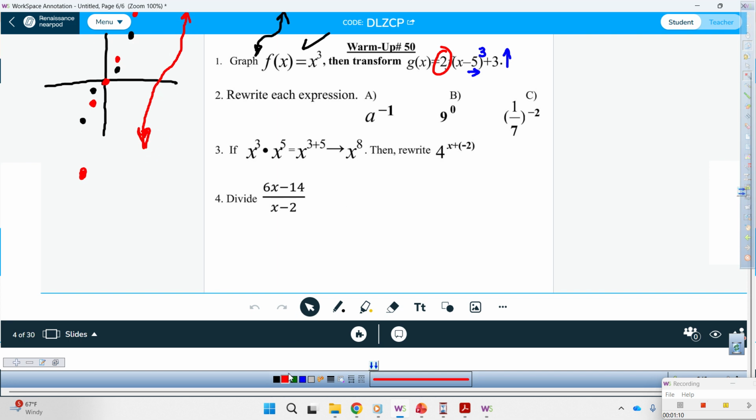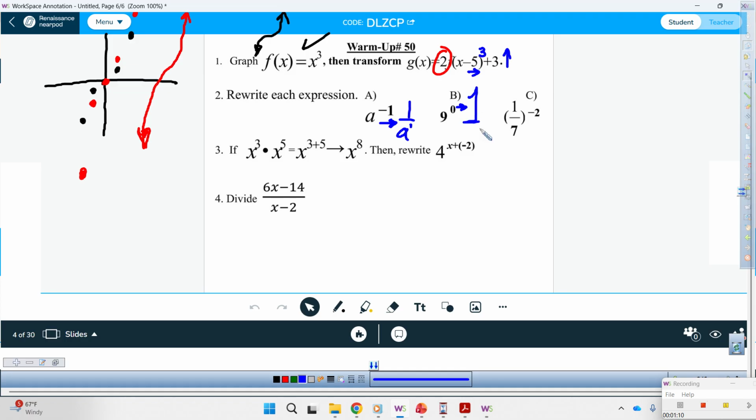All right, let's go to number 2. What'd you get for number 2? Tell your neighbor. And then I'm going to have Carlos and German enlighten us with number 2. Tell your neighbor what you got. All right, Carlos, 2A, what'd you get? 1 over 8 to the power 1. Hands if you got that. That is correct.